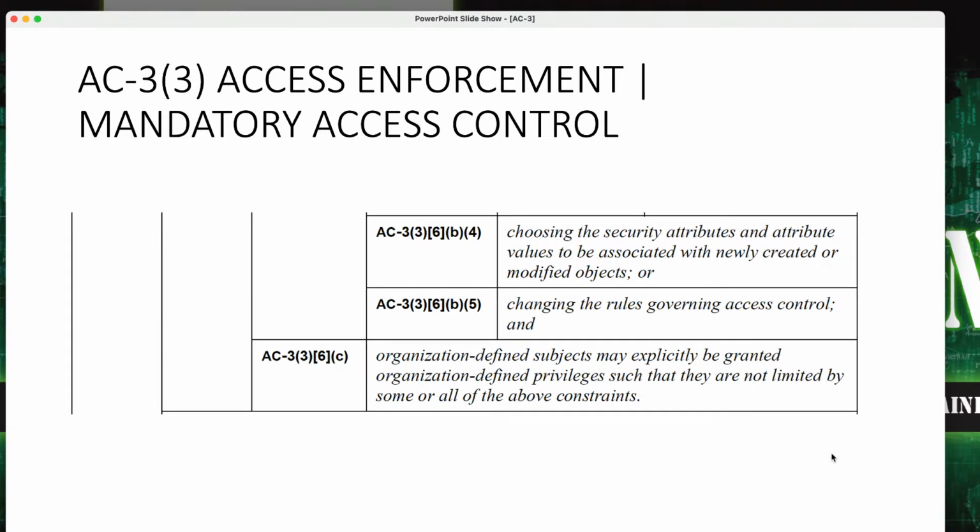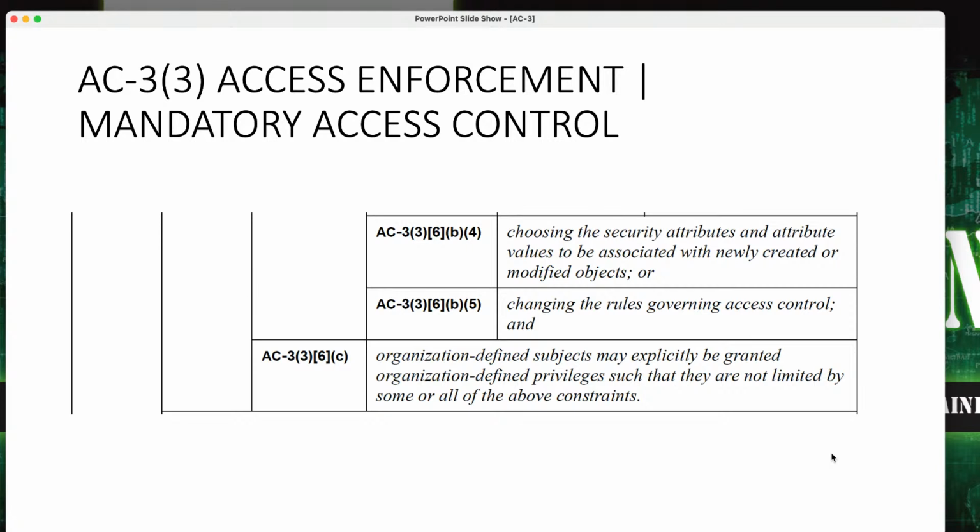So that's mandatory access control. That's probably the one I was worried about the most this morning. It's the most cumbersome. It's the most kind of hard to understand if you don't understand access control. Just know that it's all about a subject and an object. And those subjects and objects both have to have a classification level. And a subject should not be able to access any object that's rated or classified at a higher level than the classification, the clearance that they have.